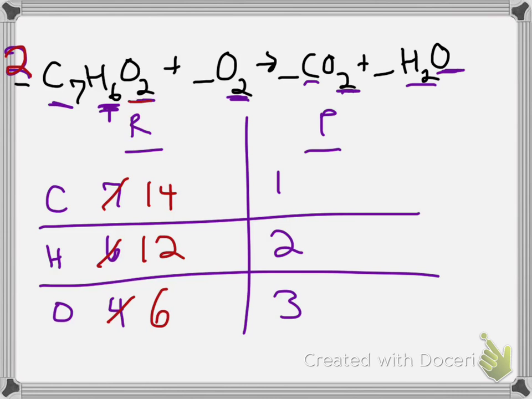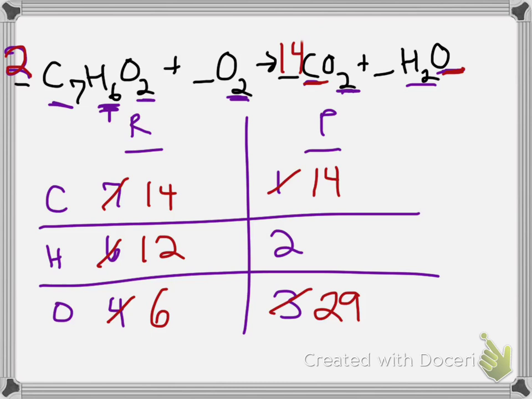Okay, so now we're going to start balancing. First off, I want you to notice that oxygen shows up in every single compound. So we're going to save balancing oxygen last because anytime we balance anything, oxygen is also going to change. Anytime you change any coefficient, that's going to affect oxygen. So let's start with our carbon. We have 14 carbons on our reactant side, so we would need to put a 14 here because this carbon has no subscript, so 14 times that 1 gives us 14. And now 14 times our O2, our 2 oxygens, that now gives us 28, plus our 1 oxygen from H2O, so that's 29 total oxygens on our product side.